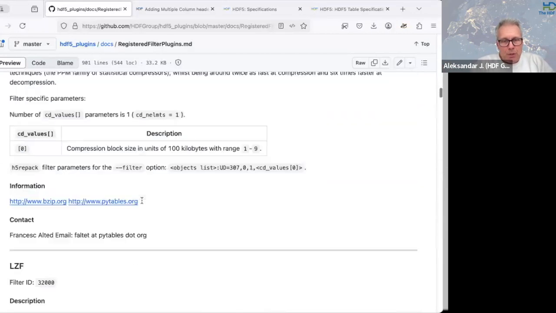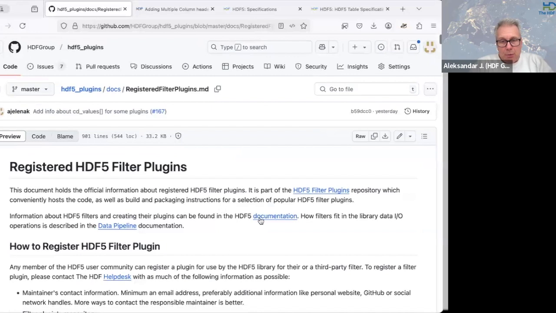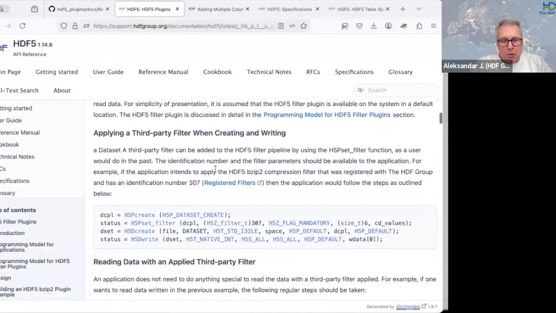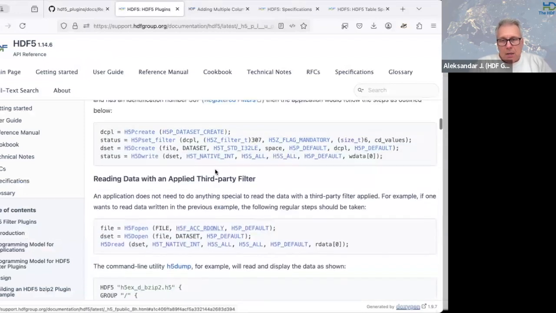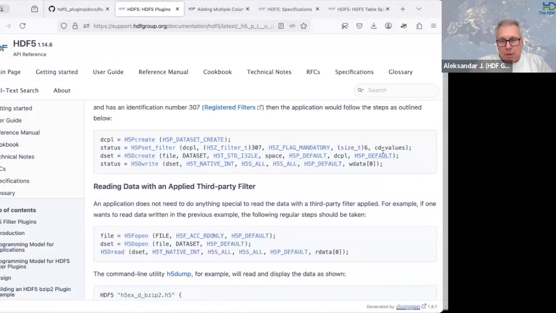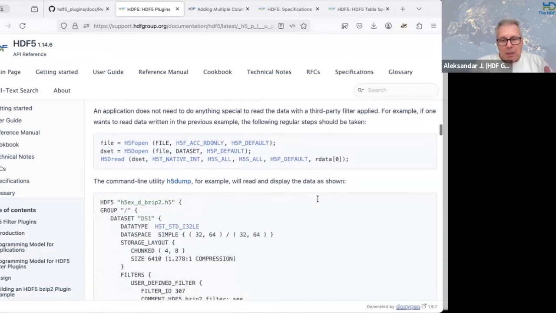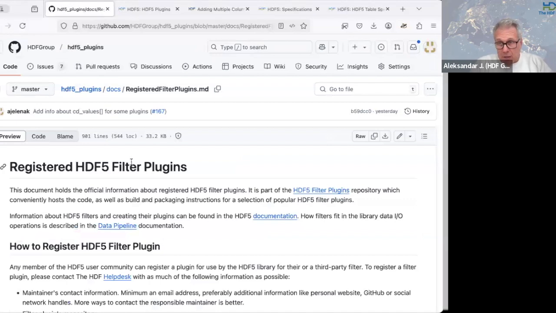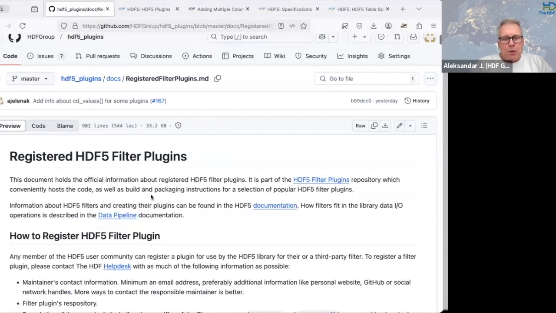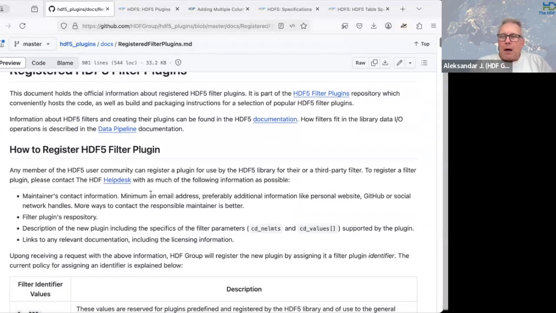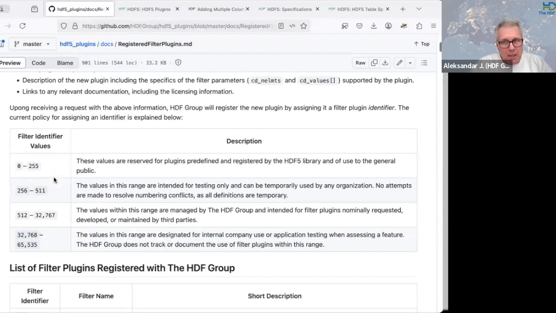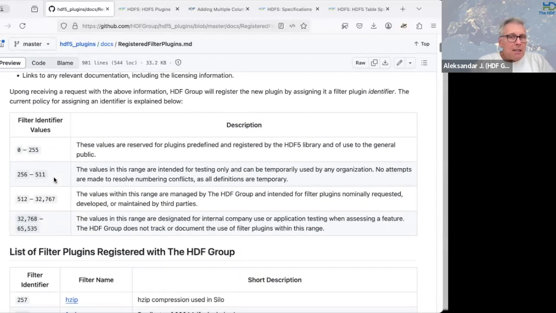At the beginning of the document, there are some links, for example, to HDF5 documentation here that kind of walks you through it, what needs to be done and how to define these things. As you can see, there's the CD value mentioned here. But I just wanted to say that from now on, the registered plugin document, which I'm showing again here, is going to be much more tightly tied to the actual filter information, not just be used to show the identifiers for the filter plugins, and that's it. So that's that. Any questions?